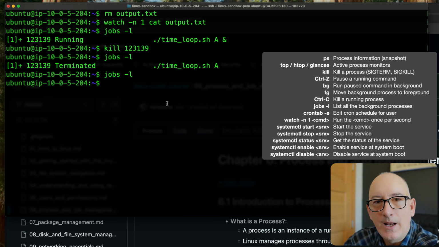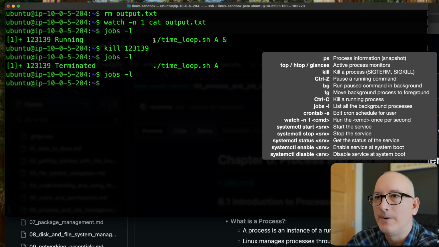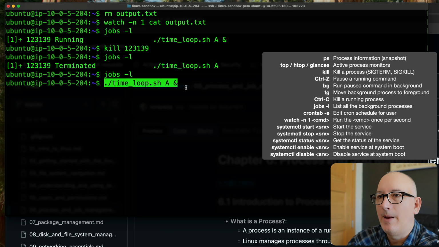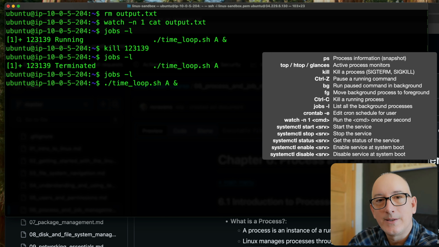All right, the second option to run something in the background is a little cleaner. We don't have to do all that Control C, and you can see it's hinted at right here. If I just take that, and I'm going to paste it right here, that ampersand at the end is telling the shell to run this as a background task. So when I hit enter here, you can see it gives me the process ID that started, but I get my terminal window, my prompt, right back.